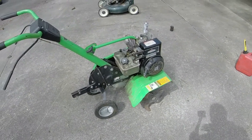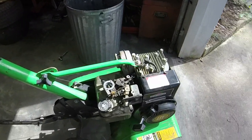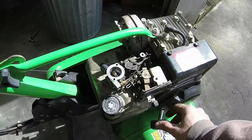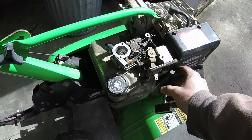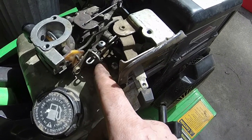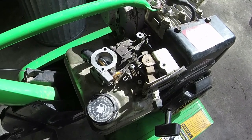We'll see if we can get it to run a little bit better though. I think we got it. What it was, this adjustment screw right here. No matter what I did, when I adjusted it, it wouldn't work. I took it out, and then I sprayed a bunch of carb spray in it. A lot of dirt came out, screwed it back in, and it was running a lot better. So that's good. We'll give it a final run and a final look here in just a second.